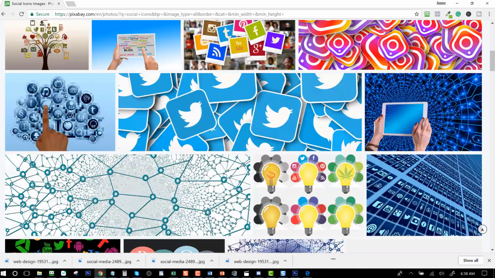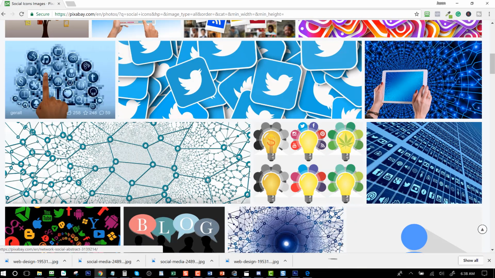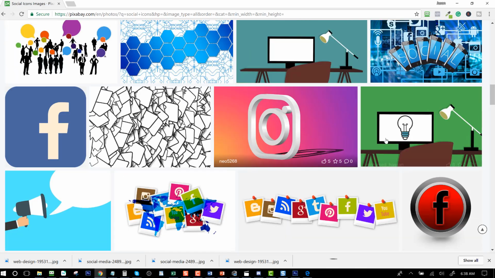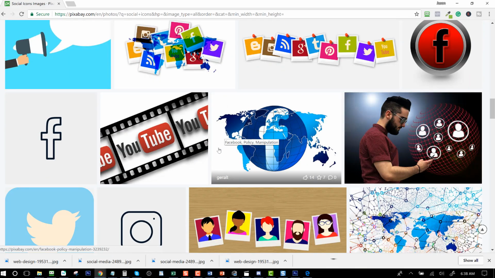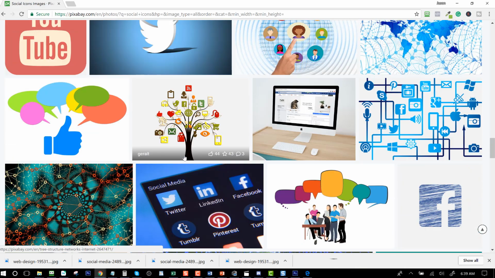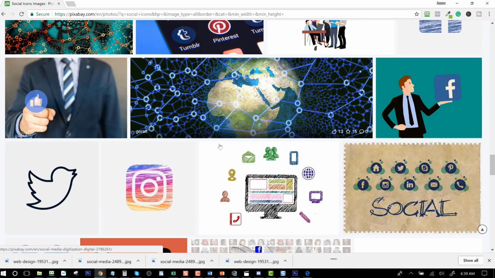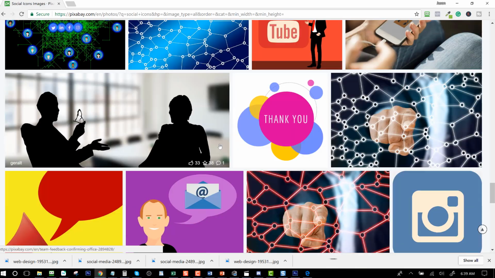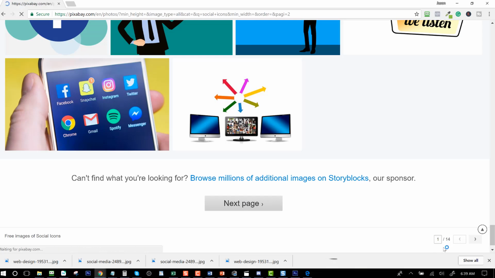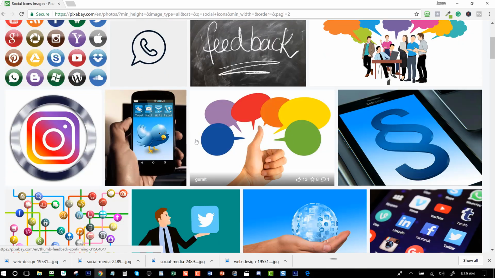I have no idea what I'd be able to find, and that doesn't represent what I'm looking for. This would be too difficult to remove the background, and it's not really what I'm looking for. That guy's maybe, but it's a very complicated image to remove. I want to find something that's relatively simple. This is a nice image, but it's not really what I'm looking for. So you just kind of scroll through here and start seeing what you find. I got 14 pages I could go through.